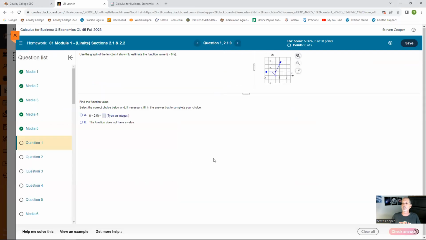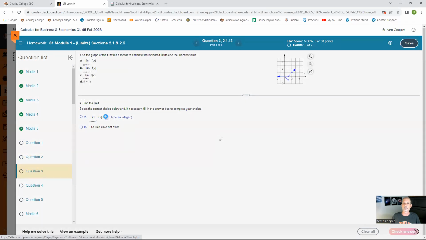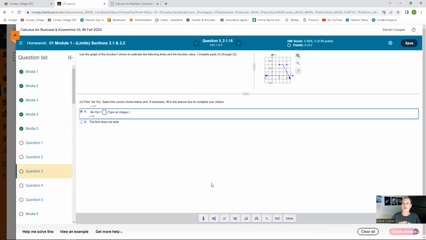Now notice that the questions are worth more than the video. Depending on the length of the question, it will be worth a certain number of points. Okay, and now you can navigate your questions like before, and you learned how to enter your answers if you need to use these different tools from the orientation.